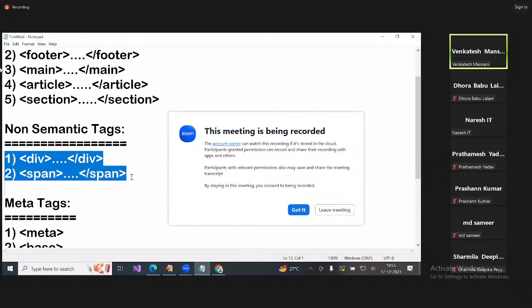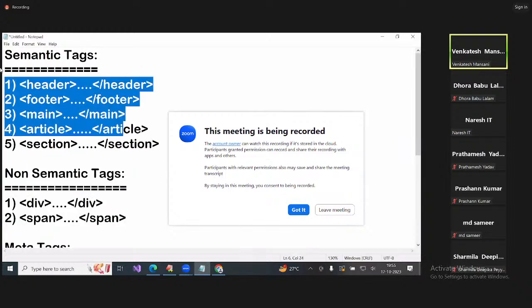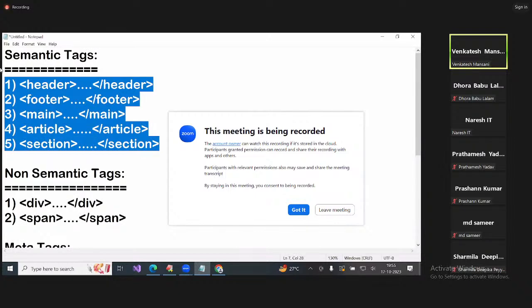Style sheet purpose. Here, these 5 tags, based on your content, you can divide. Now, you have one document. The document has 1000 pages, in 1000 pages, 1000 lines. In those lines, whichever is the header part, write it in header. Whichever is the footer part, write it in footer. The remaining code, write in main or article, anyone. After that, if any submodules are there, divide into sections. That is how you are dividing, based on content.